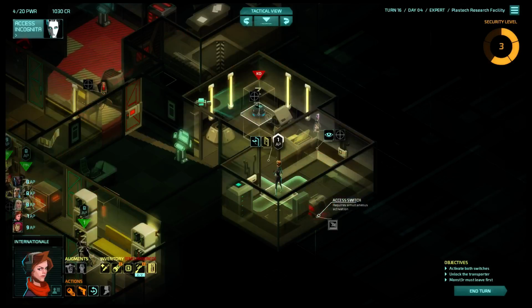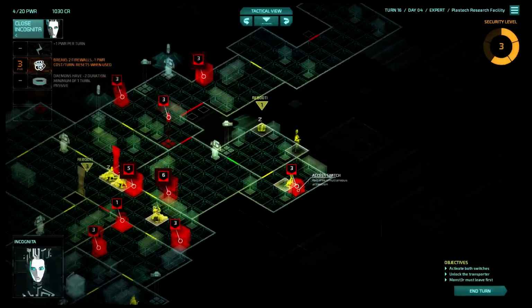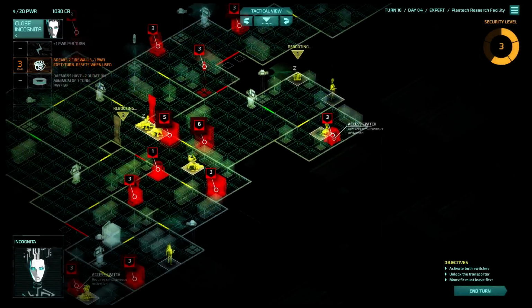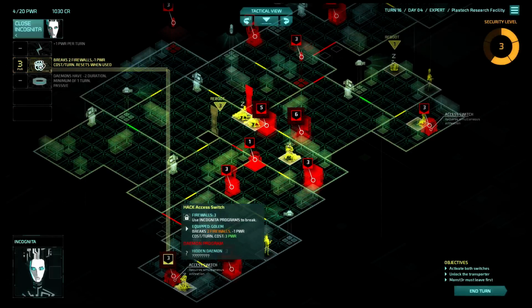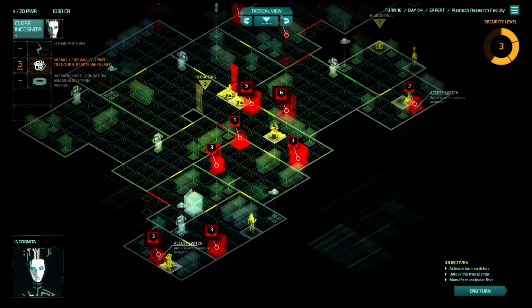Wait. Closed door. Then come over here. Oh, these have to be hacked. Well, it's going to take quite a while for me to build up the power. Are there any consoles that I didn't hit yet? None that I see, and it looks like I actually have a pretty complete map of the... not console. What's the word I'm looking for here? Pretty big map of the level. There's totally a word that begins with con that I was thinking of that was appropriate.